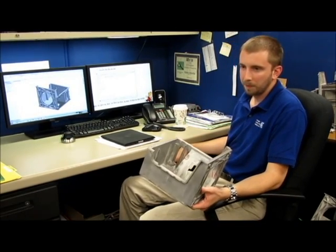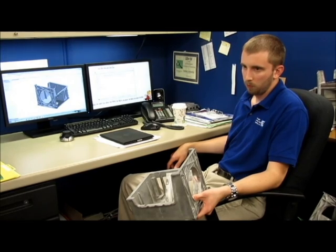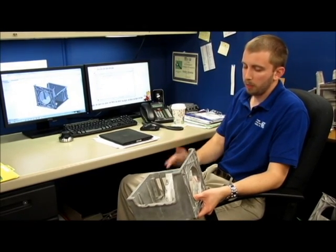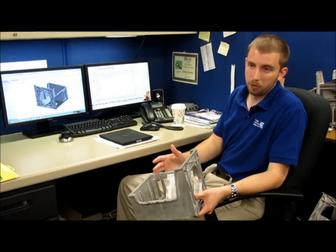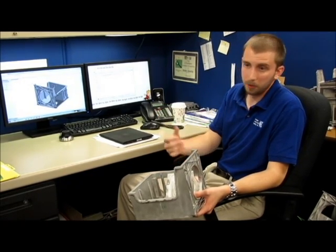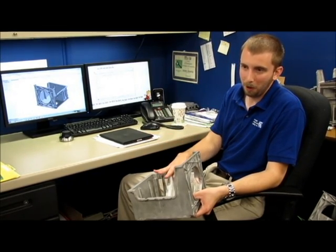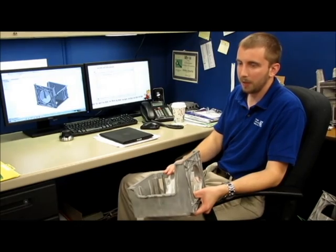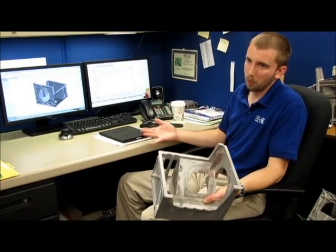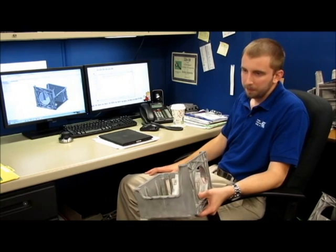So once you have the design done, are there challenges to actually manufacturing something this size? It's a large magnesium part — it runs in our largest magnesium machine. It's a big part, so your shot rate is going to be much slower than, say, a part the size of your fist or even smaller. You have to make sure that each one of those shots counts. If you have three bad pieces on a part this size compared to a part the size of my thumb, you've got a much worse situation — you have to recycle more, you have to do more things to a larger mold. So you want to do as much up front as you possibly can.